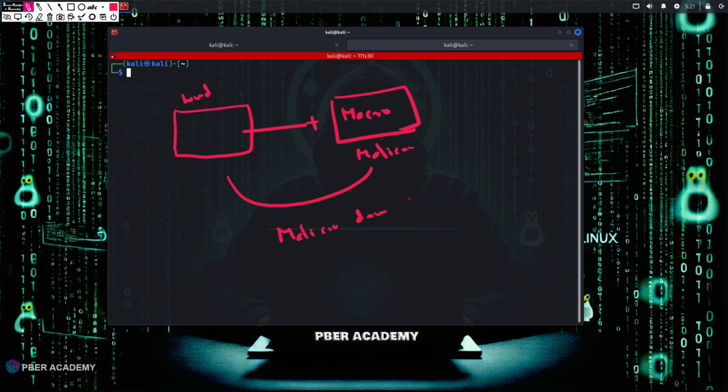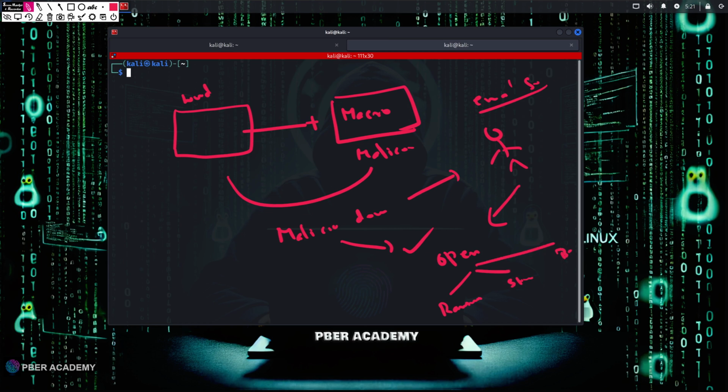And the hacker will be sending it to the victim via email or any other social engineering method. Once the victim opens this file, the intention may be ransomware, spyware, or a backdoor. It depends upon the hacker's intention, but these options allow remote access, or probably stealing sensitive data.